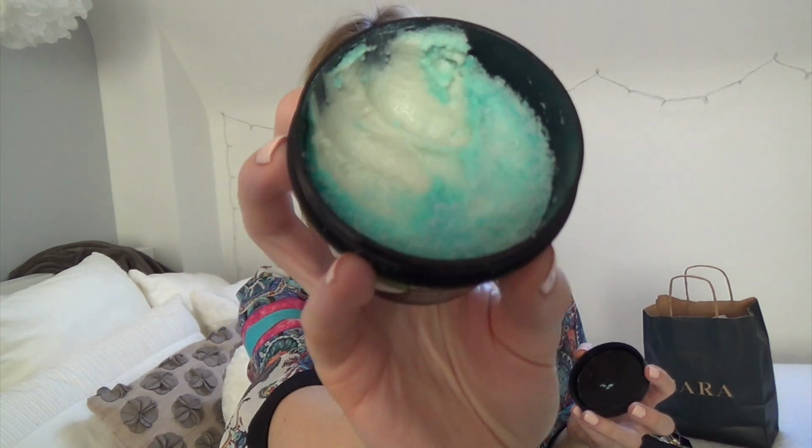Personally, I do find that the Lush products are really good for my skin. It's called the Ocean Salt Face and Body Scrub, and it's got lashings of fine sea salt, and it's also got limes and avocado butter to soften your skin. And I have to say, every time I use this, it feels quite harsh on your face because, I'll just show you quickly, they put big chunks of salt on top, like you can see.